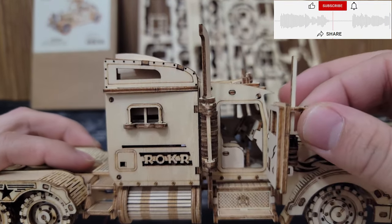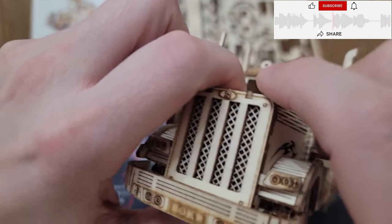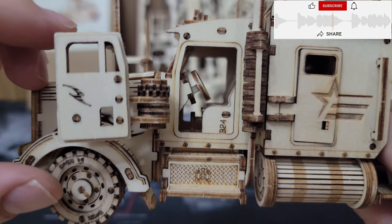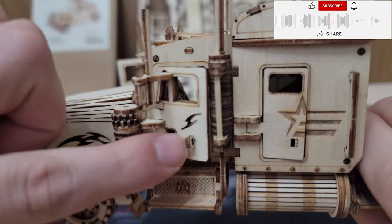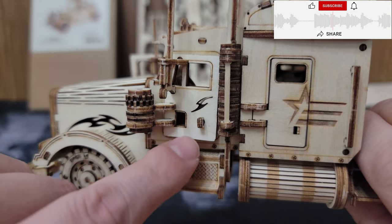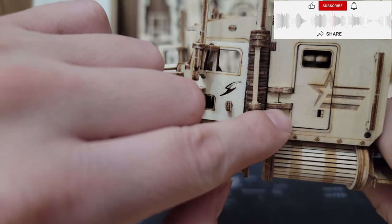Doors opening. Passenger side. Window. Kind of a funny part. Another. You can see the number. They didn't assemble it, I think. Some didn't care. Steering wheel, and you can open this door, and on this part they didn't include a handle, but I'm going to reuse one more from here to here because you get 2 extra of these, and I had to use glue to glue these doors. It's just popping out.